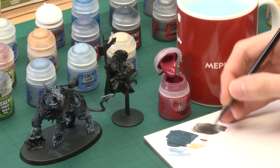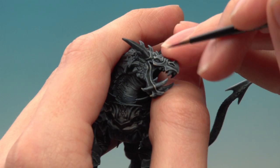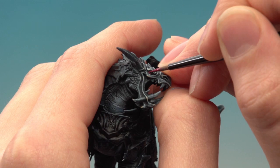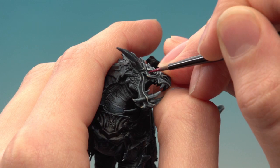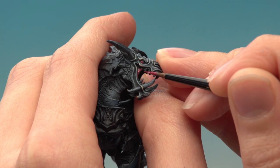We can now concentrate on the inside of the mouth and the eyes. We're going to use four colours: first we'll base coat the whole area with Screamer Pink, then highlight it with Evil Sun Scarlet. After that we'll build up the fiery glow using Fire Dragon Bright, and finish with Flash Gitz Yellow. Starting with Screamer Pink and my small base brush, thin it down with a little water and apply it to the eye area — there's quite a large recess around the eyelids — and also the entire inside of the mouth right up to the back of the jaws. Be really careful not to get this colour on the skin, but don't worry about the teeth as we'll come back to those later.